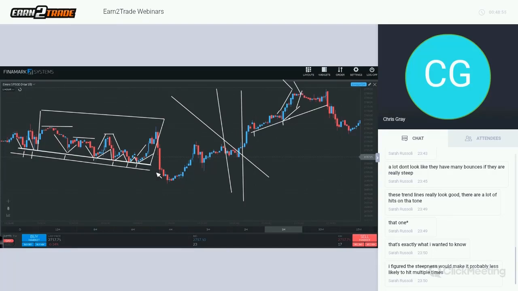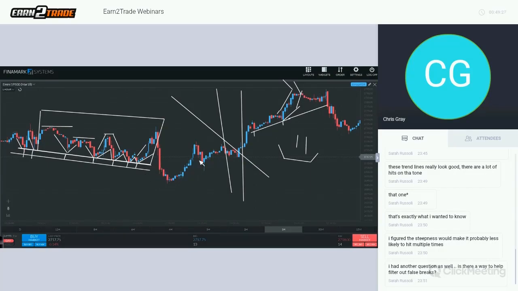Now, as we were just talking about, the angle can kind of scare us away from our expected reliability of it. If the angle is extremely steep, we tend to see reliability go down a little bit, or we tend to see less hits. And the more hits we have, generally, the more we consider something reliable. So if an angle is really steep and we expect to see less hits, then we must classify it as less reliable. But anywho, I'm just connecting some of those lines. Kind of fun to draw a happy face here.